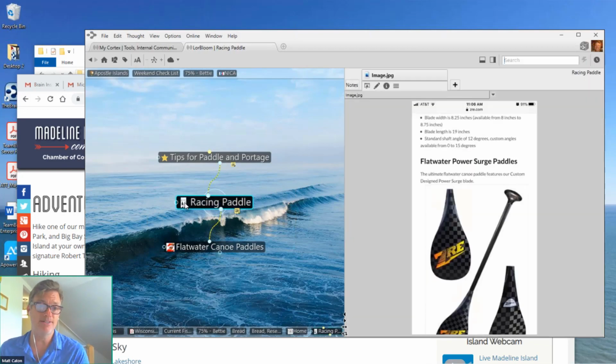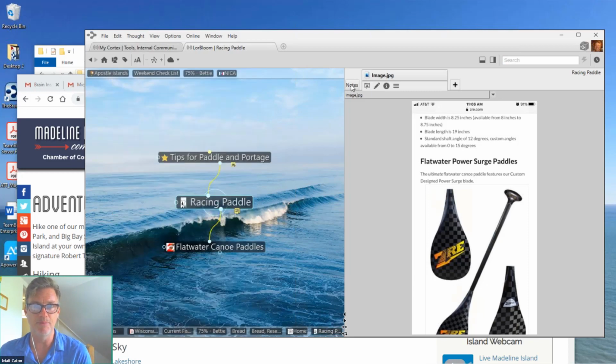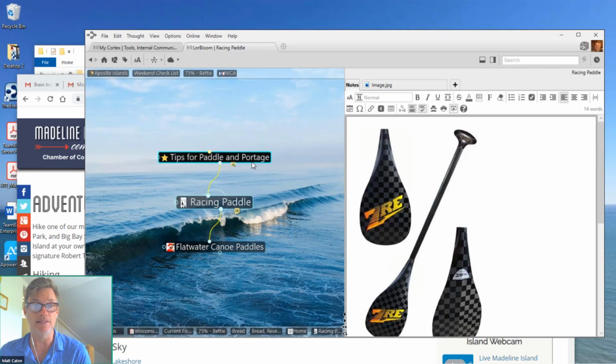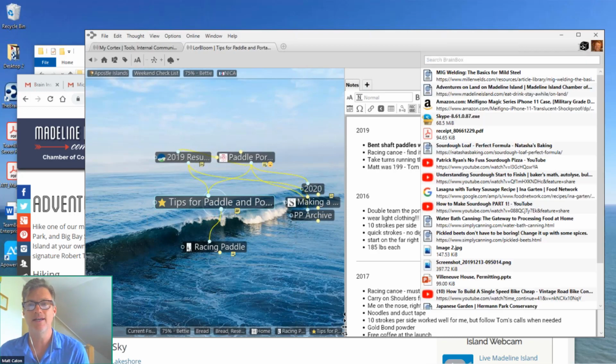Or there, I added it onto the actual zoomable icon. So this is great because in this screenshot, obviously I took this in my notes from my phone, and I also captured the measured dimensions of the paddle. So that's even more helpful than just seeing a plain old image of the paddle itself. So let's go back to BrainBox, and I just want to add a couple more things.